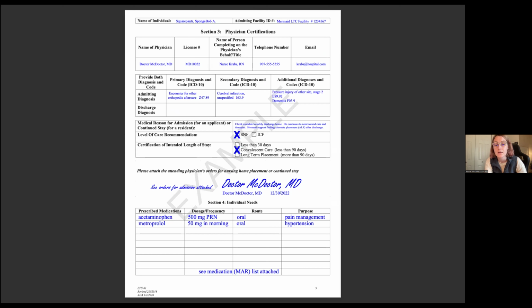And then another thing, there's a section for medications here. A lot of times people are on a lot of different medications, so what you can do is just put "see attached" and you can attach a MAR or you can attach a provider progress note with a medication list. Just ask that if you don't fill out the medications, make sure you send in some records that have a current medication list because we're looking at that as well when we're making a level of care determination.